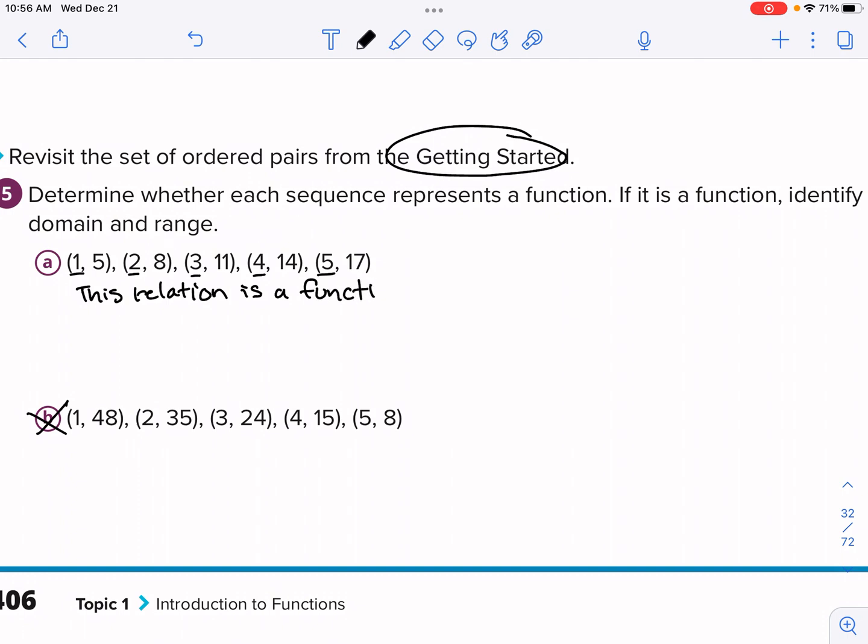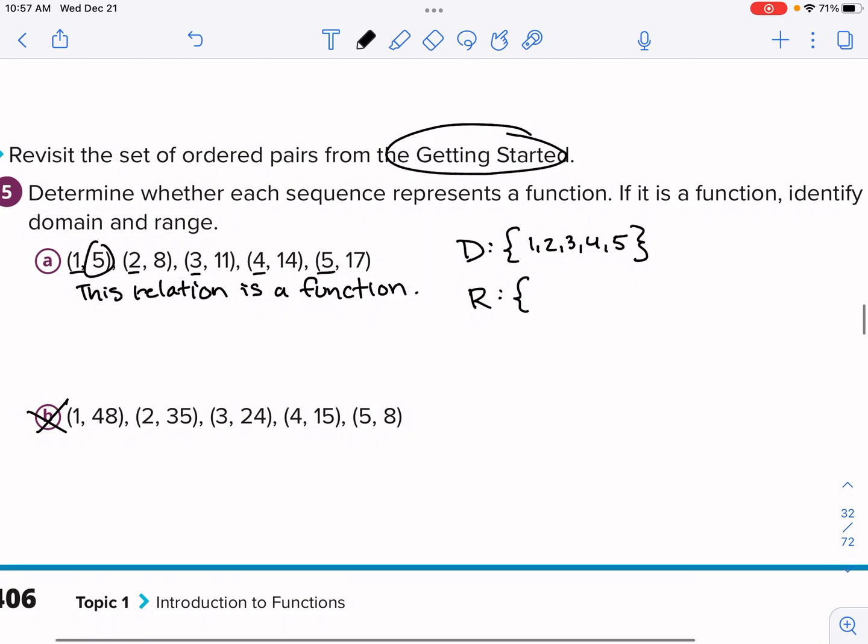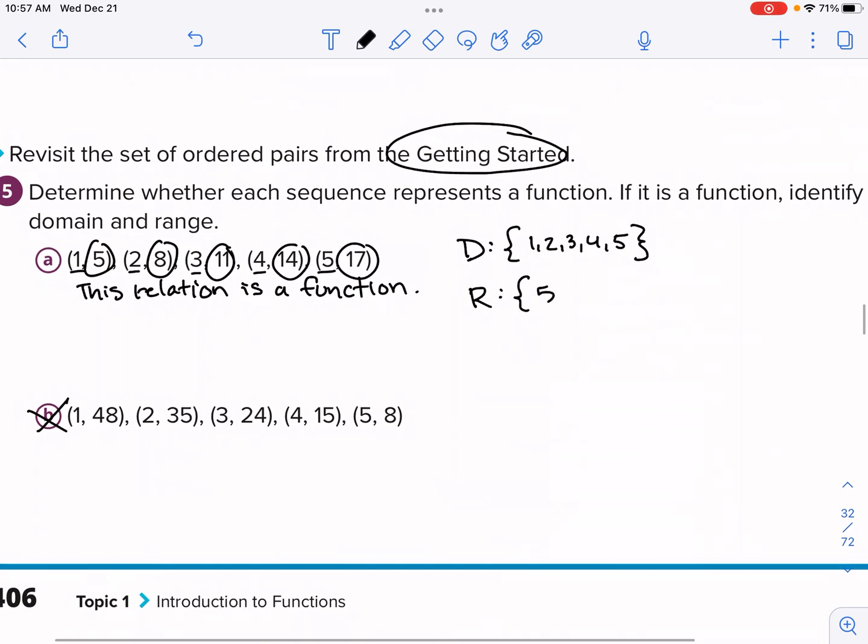Right, so what's nice about this, there's not too much computation, but it's just a part of identifying. We do have to figure out what the domain and range are. So the domain is a set of all input or X values. So everything that I underlined is a domain. So 1, 2, 3, 4, and 5. And then the range, right, the range are all the Y values, so it's going to be what I circled, and this is also going to be in order from least to greatest. It's already in order from least to greatest, and if anything repeats, you just write it once, just like a mapping. So 5, 8, 11, 14, and 17. Okay. And then we're foregoing B.